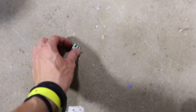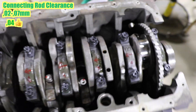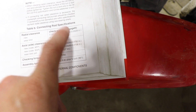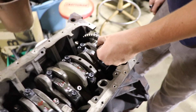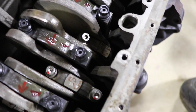There's the plastigage all mushed. I got my metric side and my brother has his inch side. The metric spec is 0.02 to 0.07 millimeters and we've been getting about 0.04 for every single one of these — pretty consistent. Here it is in the Bentley manual, it says plastigage right there: 0.02 to 0.07 mil, which is eight tenths to two thousandths. We've been getting pretty much right in the center of that on every single one with the King standard bearings.